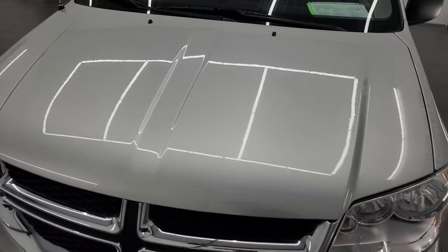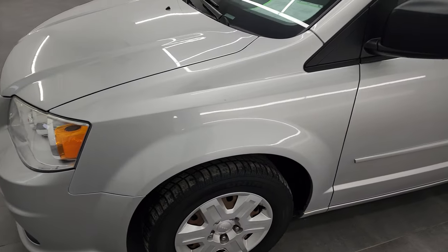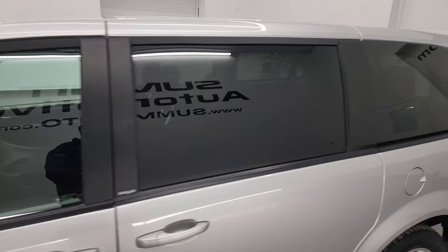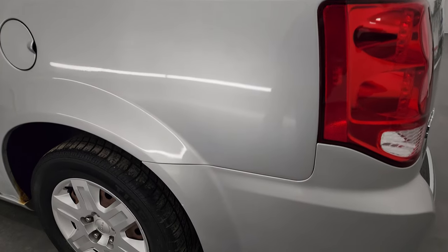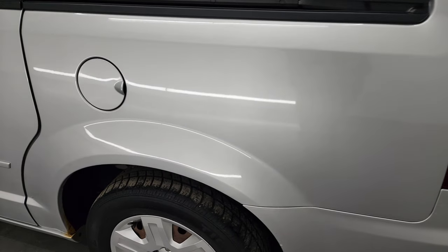I'm going to go all the way around in this video, inside, start it up, and take a look under the hood to give you the most accurate representation possible. Bright silver is the color, and I shoot all my videos in 4K, so if you have HD capabilities, turn them on now because it is your best way to check out the quality, condition, options, and cleanliness of the vehicle before seeing it in person.